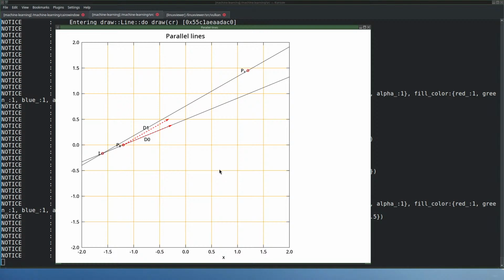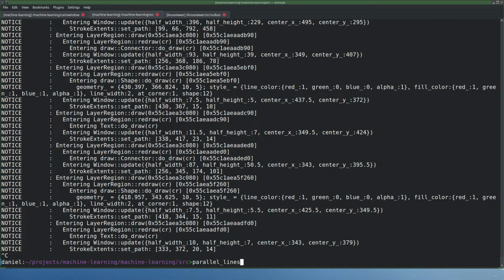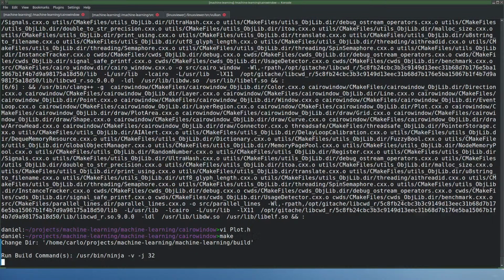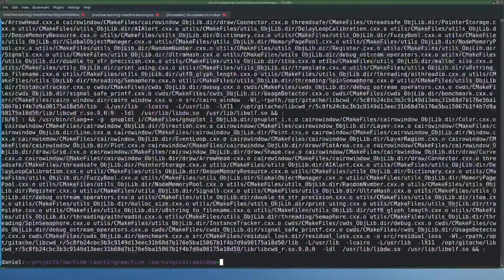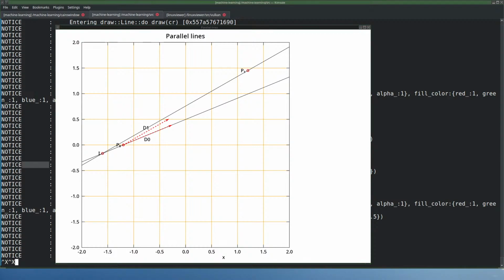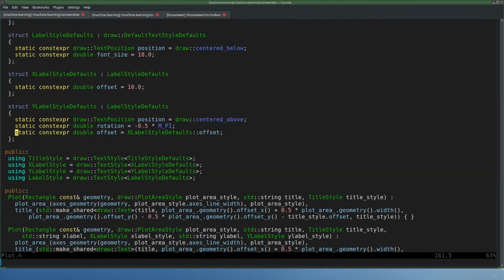What? No, why? I moved it 2 pixels. What is going on here? No, it's still gone. But I don't get this at all.